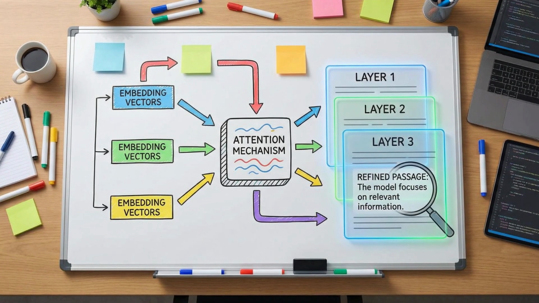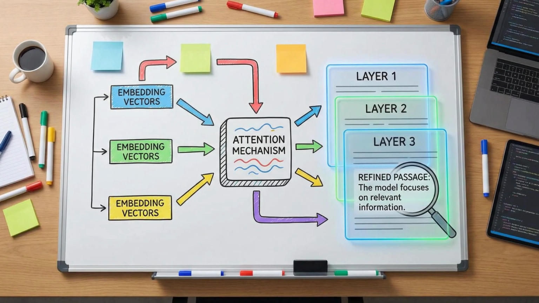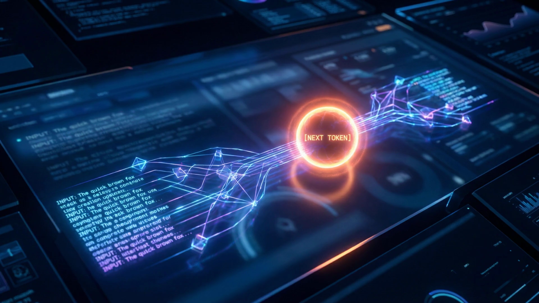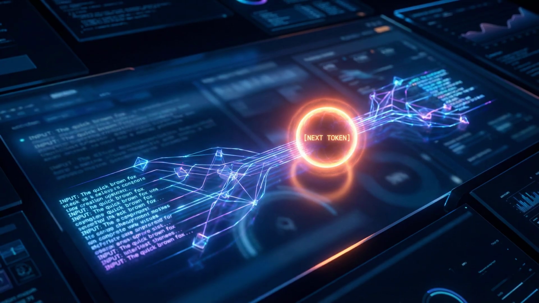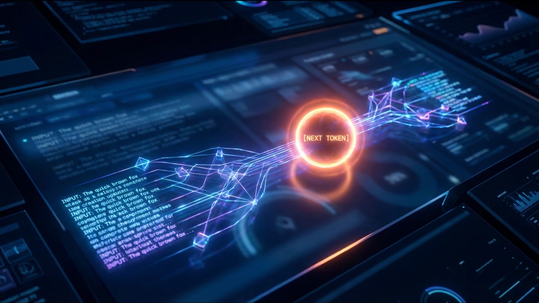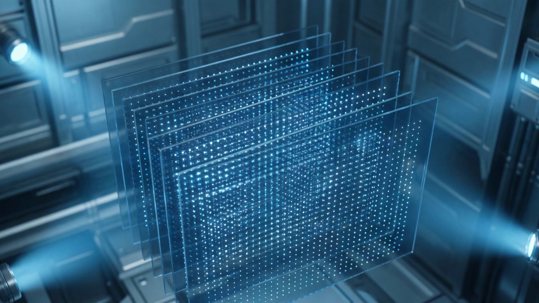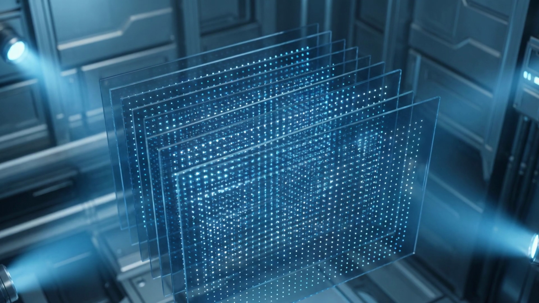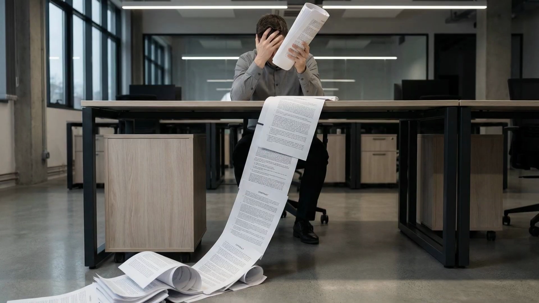If you're keeping score, we've got embeddings feeding into attention feeding into layers, and layers stacked on top of each other. Each stack refines the context understanding a bit more. Then the model predicts the next token, one by one, auto-regressively. Fair warning, this next part is dense, but it's the heart of the trade-off. Every layer repeats full window attention, not just once, many times across multiple heads. Multiply a big square by many layers, and you start to feel why long context is heavy.